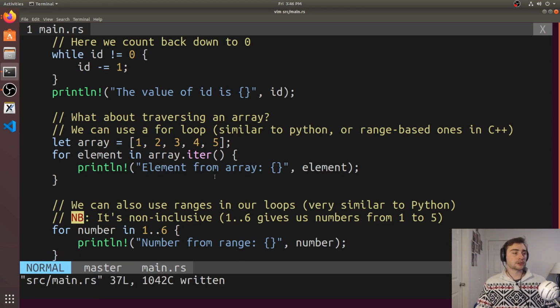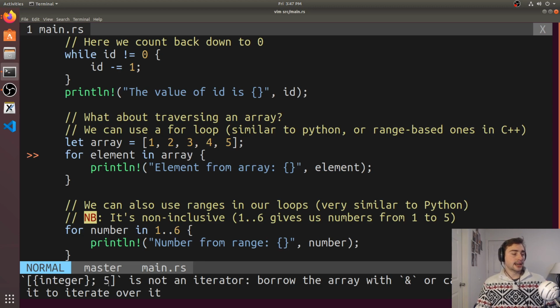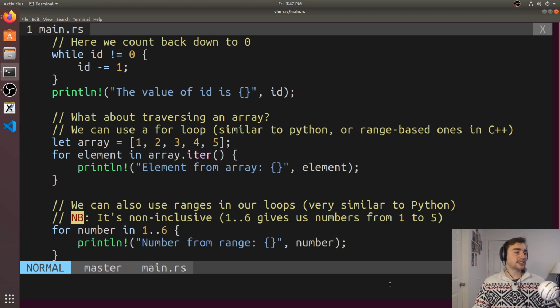We could also use these iterators. So in this case, we can say for element in, and we can't directly say in array. If we try to just say in array, we see something happens here. It says that this array of 5 integers is not an iterator. So we want to go ahead and call iter on it in order to get an iterator that we can iterate over this array. So let's go ahead and put that back in. With this, all of a sudden we get an iterator back, and then we can go over each element one at a time. This is very similar to something in Python, where we have for i in some array.